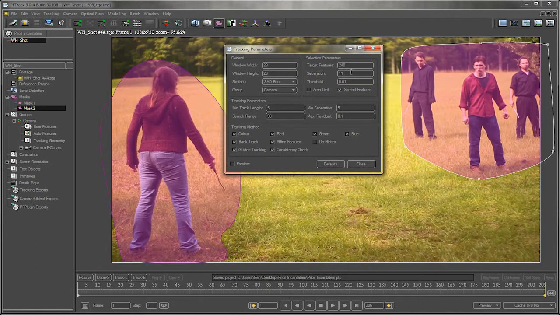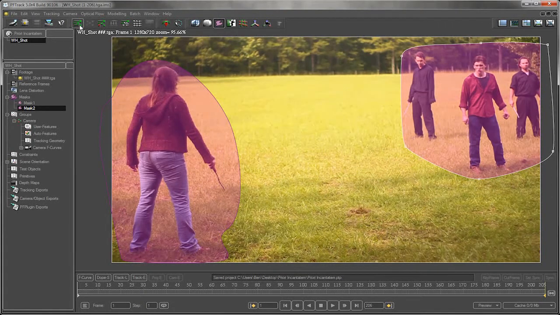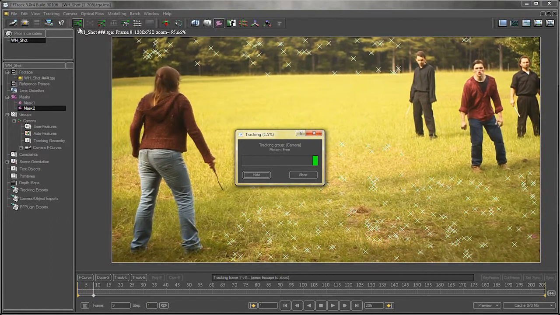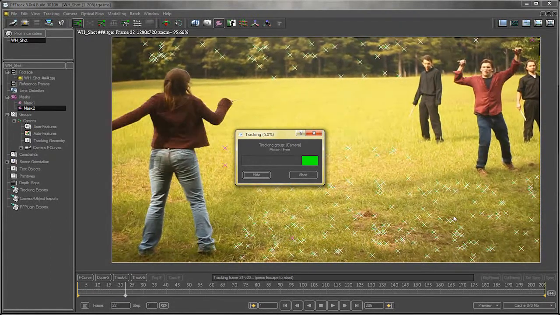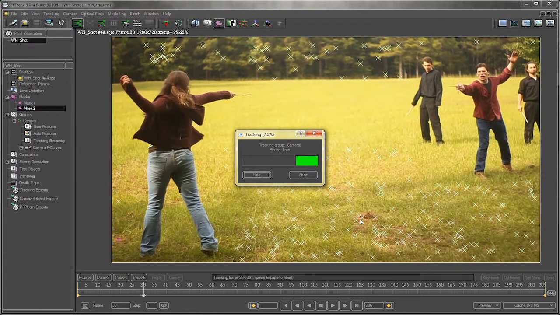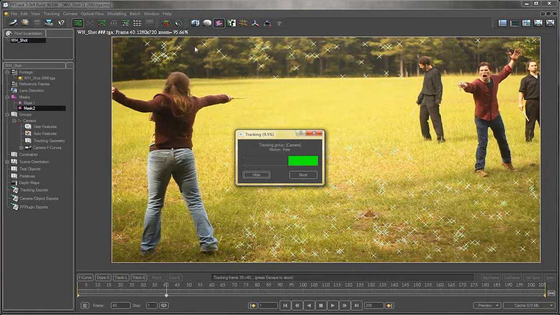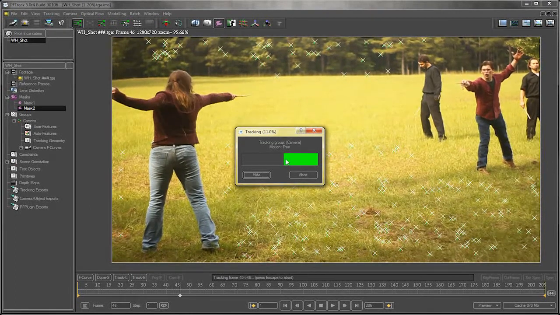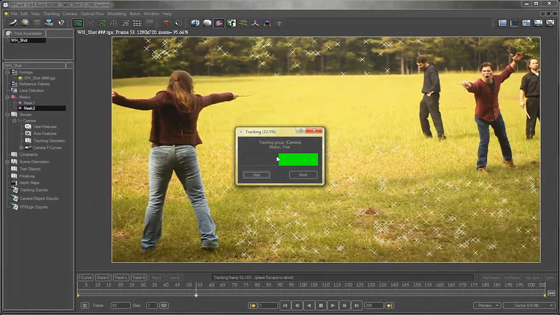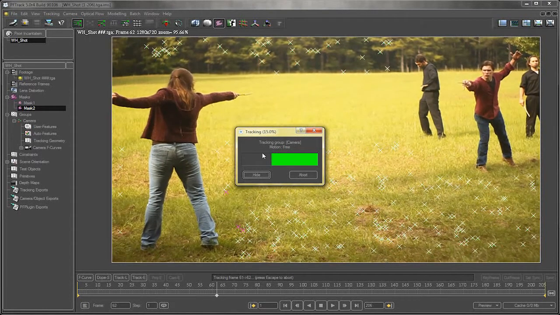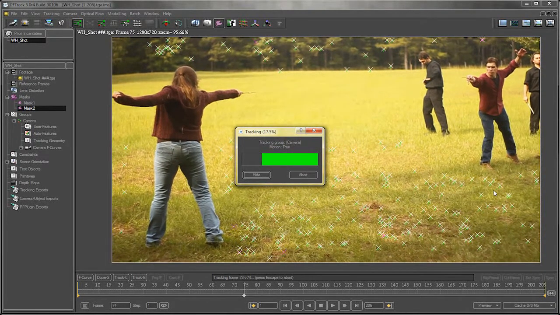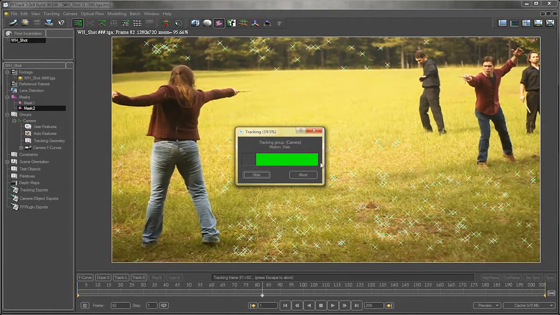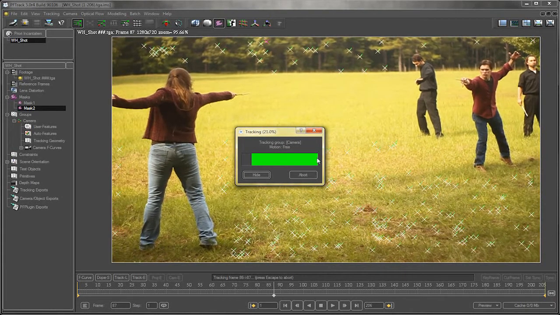We'll also turn the separation down just a little bit and go close, and let's try and track this one more time. So you can see where our masks are, there's no tracking points, and everything over here is a bit bigger and looks like it's sticking nicely. Same in the background. And whilst this is going, I'll explain what this green bar is. This is how good our tracking points are, and it's solid green, which is what you want to see. All the points are sticking here perfectly, and hopefully something comes that shows a little bit of a shift.